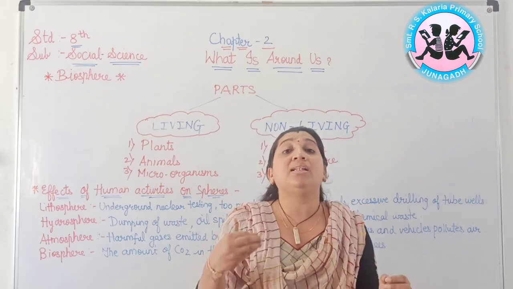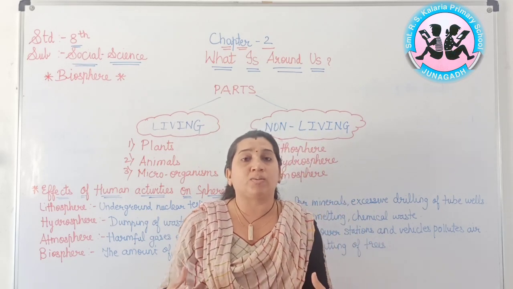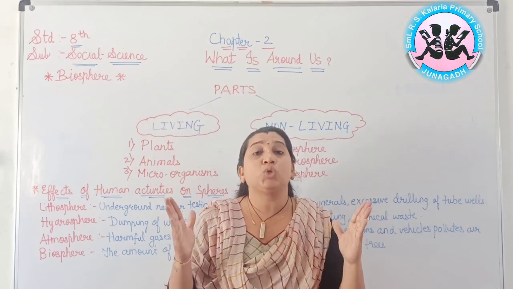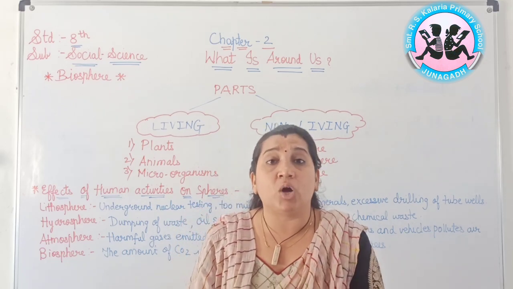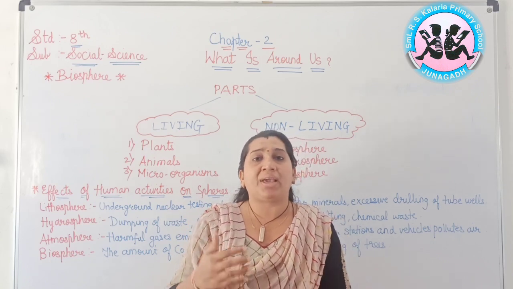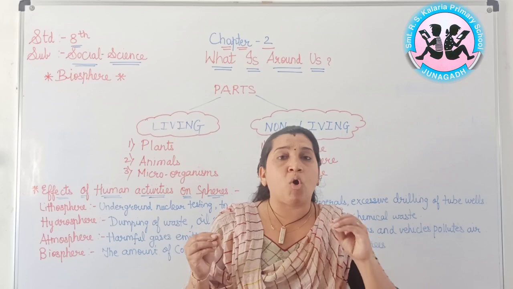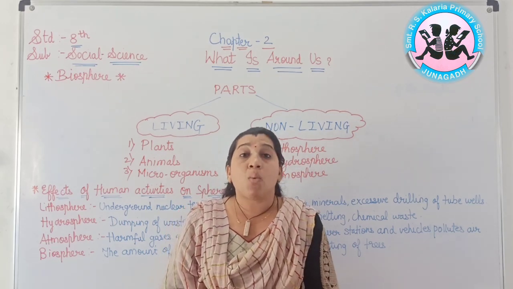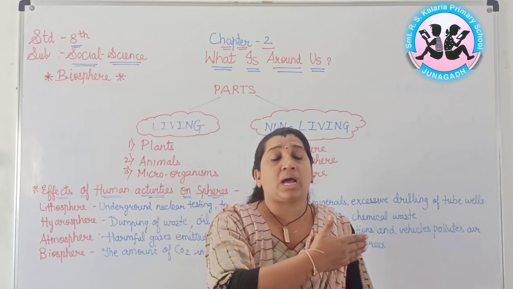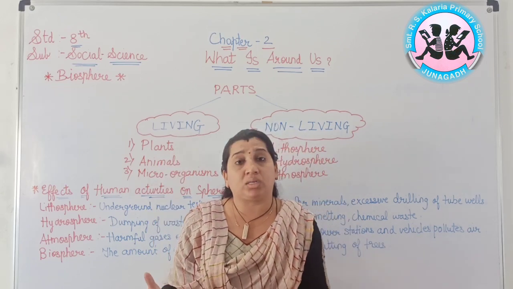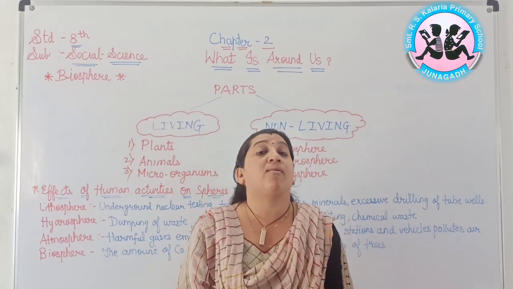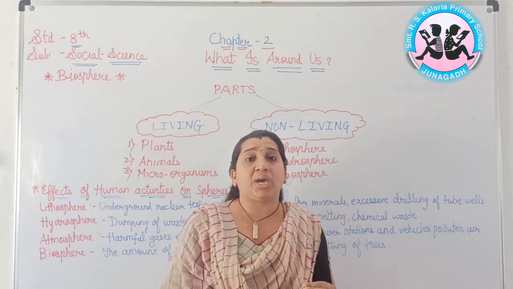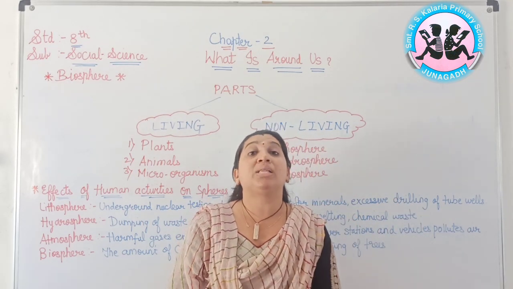Then we have studied about the hydrosphere. Hydrosphere, that is water in the liquid form. The forms of the hydrosphere are ocean, seas, bays, lakes, ponds, rivers, gulfs and many more. The largest water body on the surface of the earth is the ocean. Ocean is divided into 4 parts, which I have already explained previously. The hydrosphere is covering 71% of the surface of the earth. Among that, 97% of the water is salty. Only 3% of the water is drinkable. So we should take care of the drinkable water, and rain is created due to the ocean only.